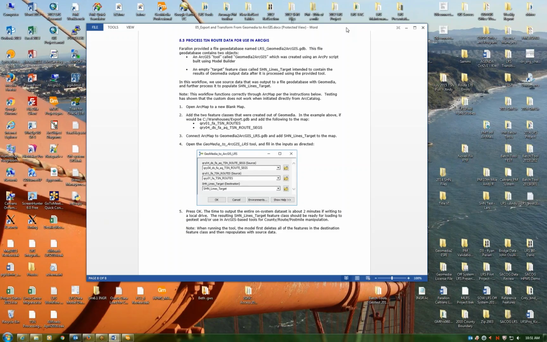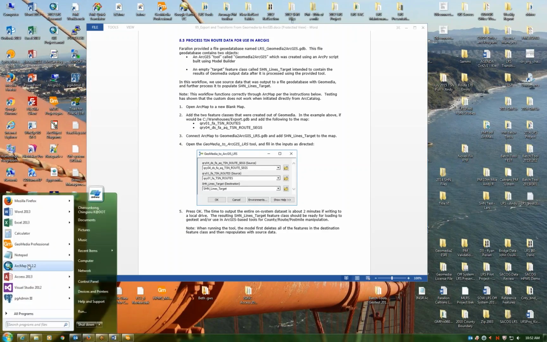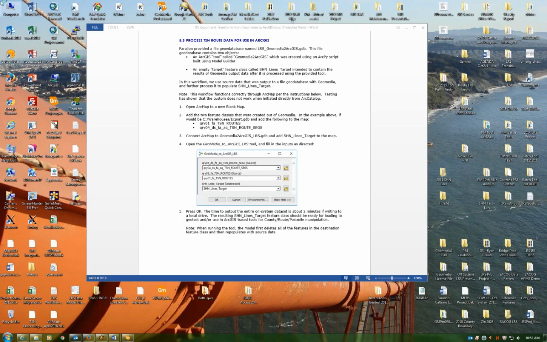So first step here to get things going is to launch ArcMap. Let me check on the warehouse piece.